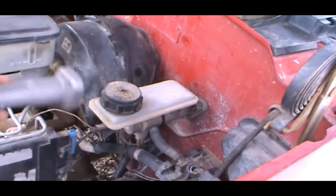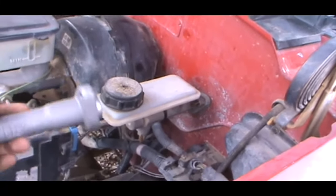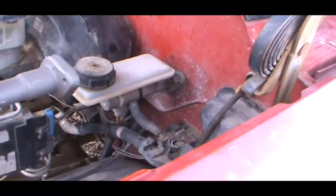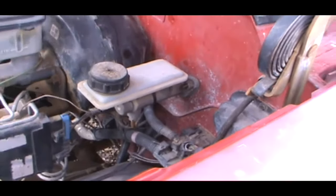Go to your local NAPA Auto Parts, whatever, AutoZone, O'Reilly's. Give them the year, make, and model of the truck. They'll get you the right thing most of the time. It may look a little different, but it's the same thing. This just has a bigger reservoir on it.